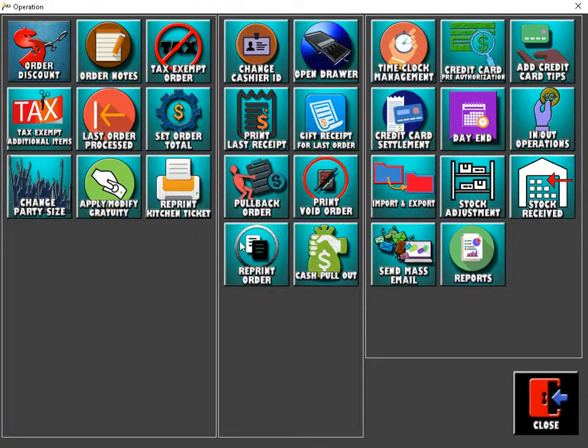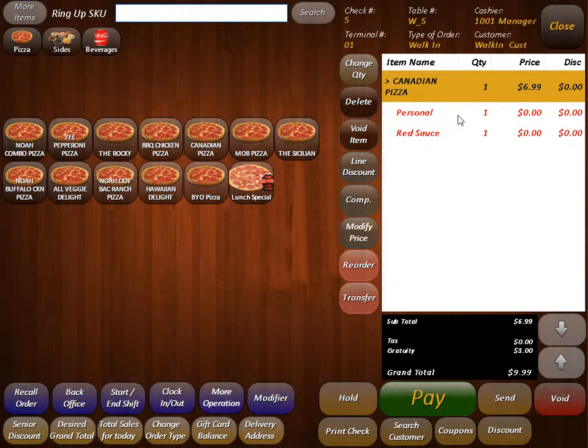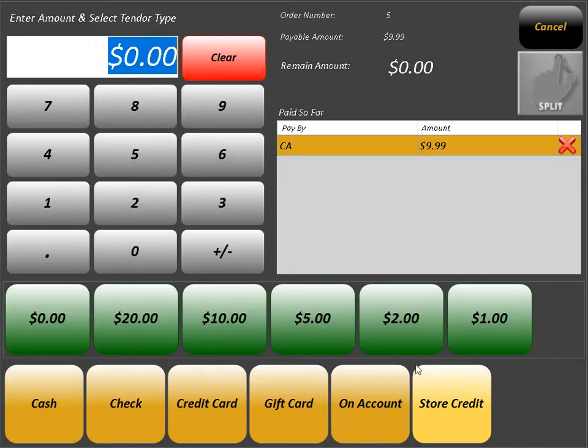So in this case, I'm going to hit pullback. I'm going to confirm that I'm going to do it. And what's going to happen here is it's going to pull back the order as if I'm ringing it in for the first time. So this order has already been paid for. So when I hit pay, you're going to see the tender is 0. But you can see on the right side, paid so far is CA, which is abbreviation for cash, the amount of $9.99. Now, even if it was credit card, you would still see a similar option. It's just going to say CC and the amount. And then it's even going to show the last 4 of the card number that was processed to let you confirm the amount. So if you had a situation where you processed the wrong credit card, you can go in and make that correction by removing the payment.